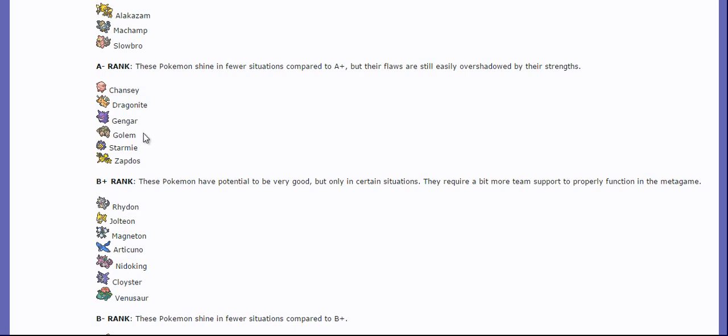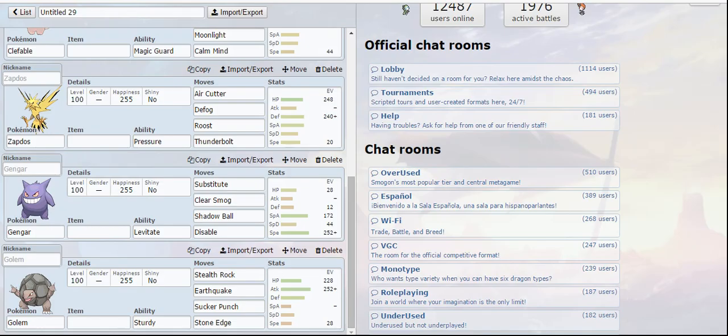I'm really excited about using my old-school Ore-Eyes, the Golem. Golem, of course, gets the Sturdy ability, so that means he'll be immune to all those very, very popular one-hit KO moves, so don't be afraid of switching your Golem into a Rhydon, even if you expect it to use Horn Drill. Why risk that 30% chance of being one-hit KO'd when you have a Pokemon that's immune to it?